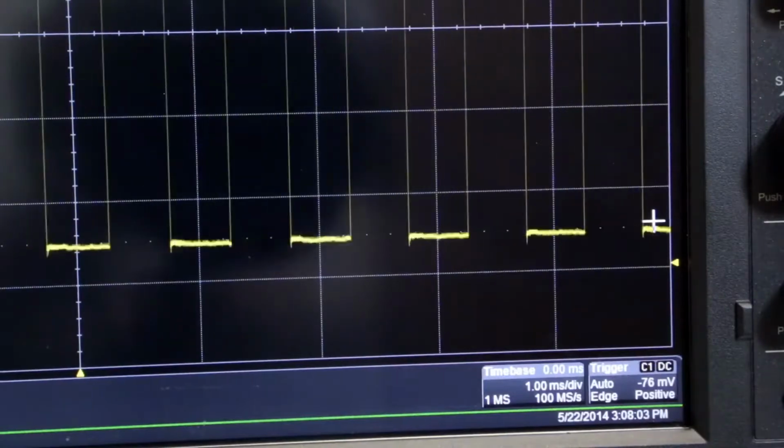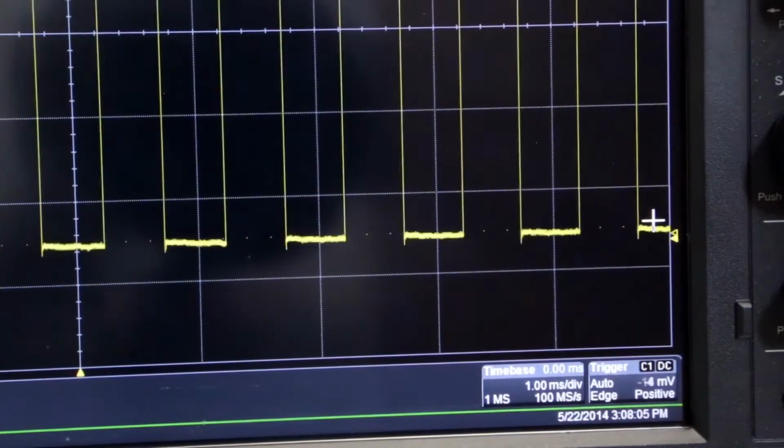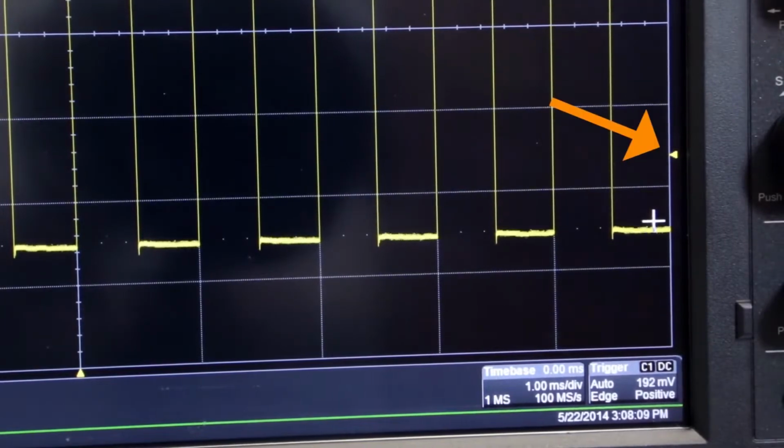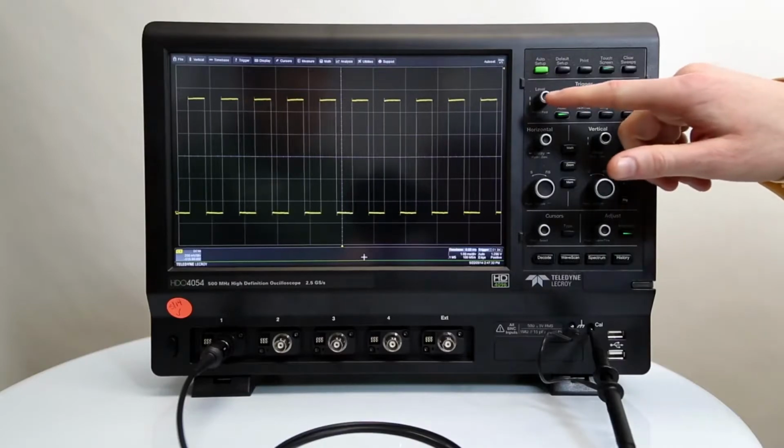The level knob changes the trigger threshold level. The level threshold number is shown in the trigger descriptor box and is seen visually on the screen by the trigger level indicator to the right of the display grid. Pushing the knob sets the trigger level to 50% of the selected input signal.